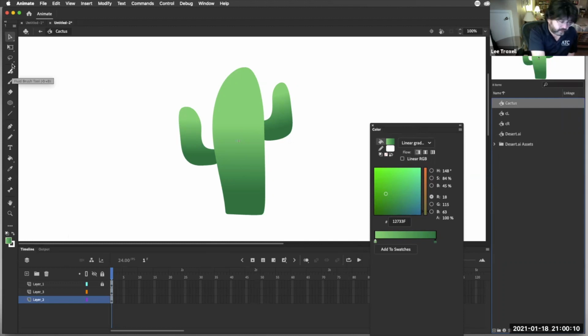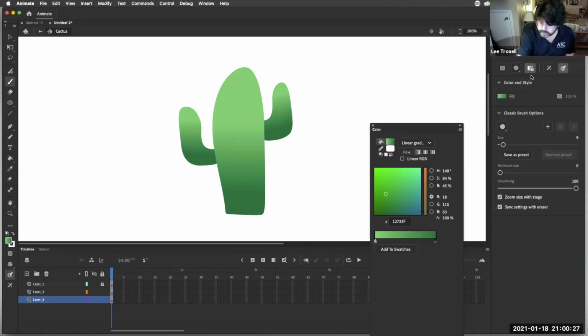And if I wanted to, I could put the spiky things on it, the needles, the spikes. So I'm going to come here to my properties and reduce the size of my brush.